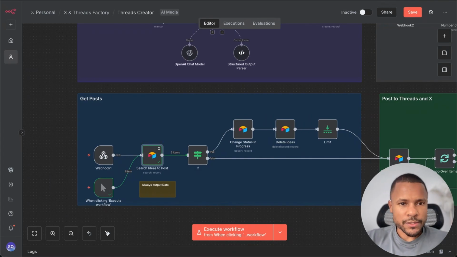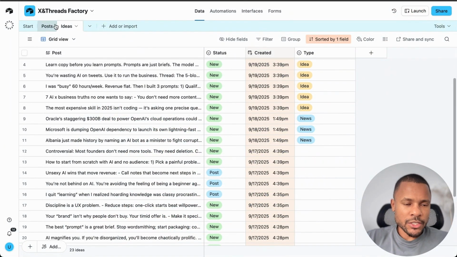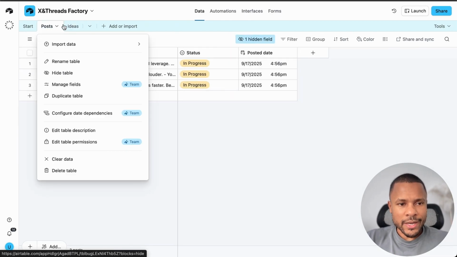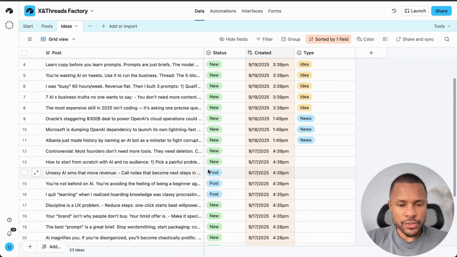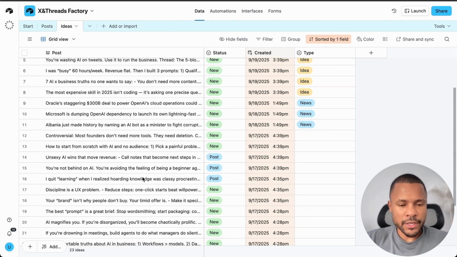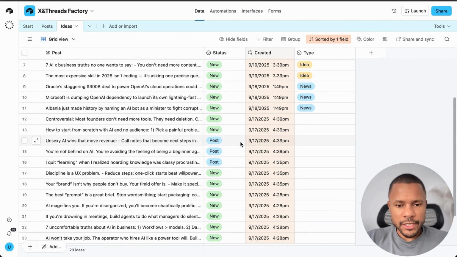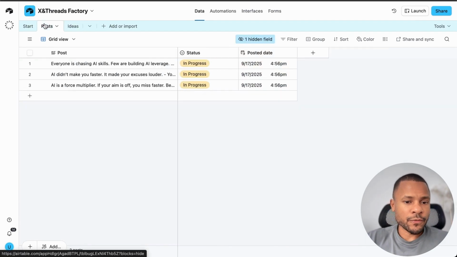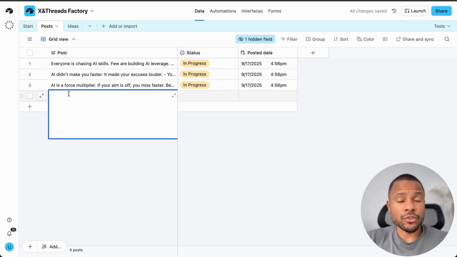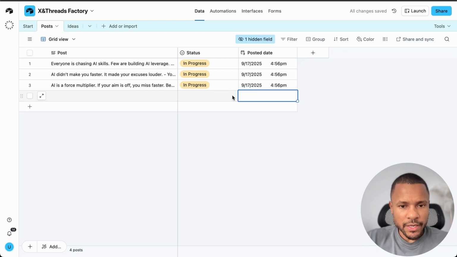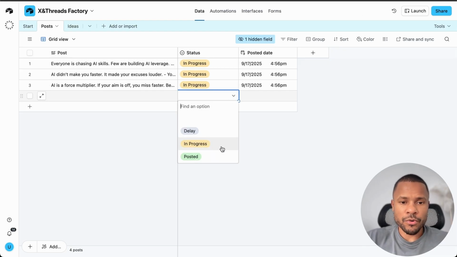Basically how it works, I made this automation with 2 main cases. First one, if you just choose ideas to post, here, and choose the status post. The second, if you, for example, want to add your own post from another place, you can just type it here and put the status in progress.